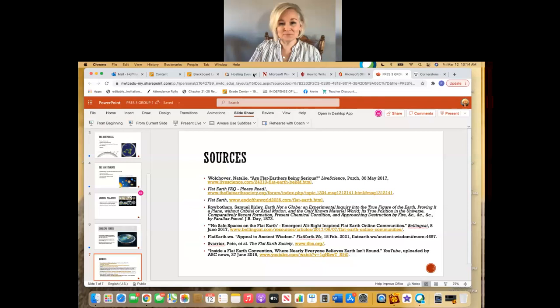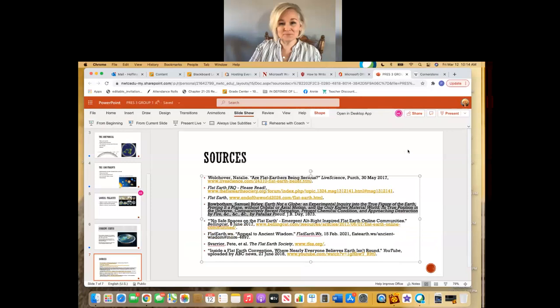One of the sources on there, the one that's really, really long, the Rowbotham Samuel Birley, that's actually a book that he wrote with all different sorts of experiments that they did to prove that the Earth is flat. And that's where the picture from my rhetorical argument came from, stating it would have to go at a certain curvature, like 8 inches down. Yeah, that argument. It's an entire book that's all things proving that the Earth would be flat. So there was some science behind it, but it was published in 1873, so there's no new science behind it.